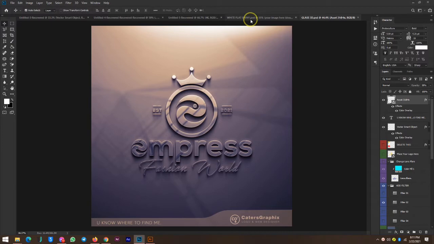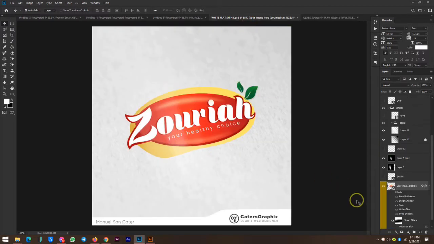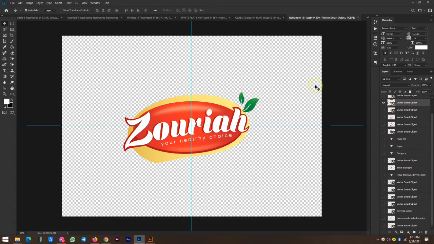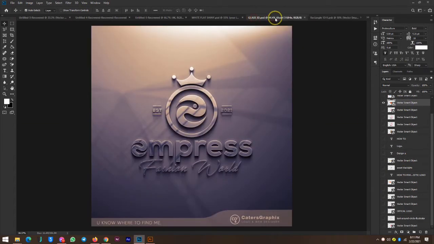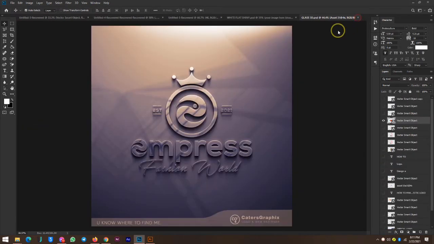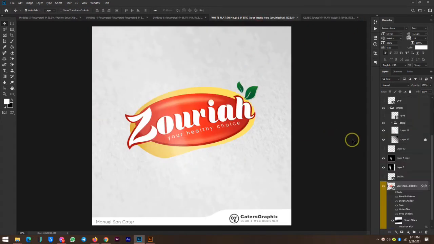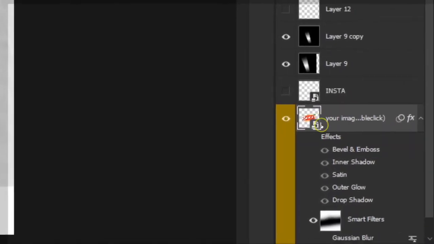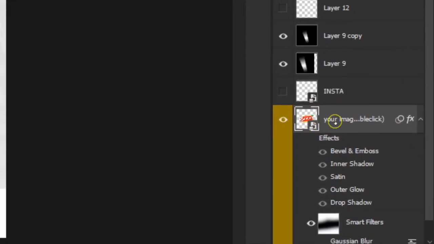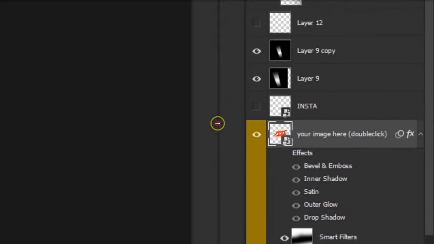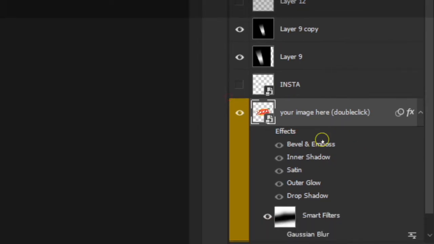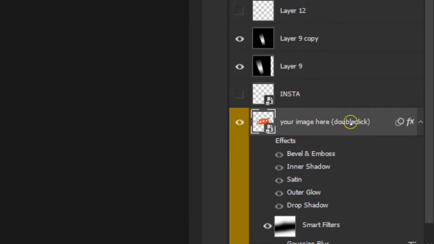The first one is going to run into the first form of logo mockup. We call it the simplified. So place your logo in this angle. So when you double click, it opens up. For those of you who are learners, you don't understand what just happened now. So what you do to find where your mockup belongs, just click on this. You see where they say, okay, let me zoom, let me expand this so you see. See your image here, double click.